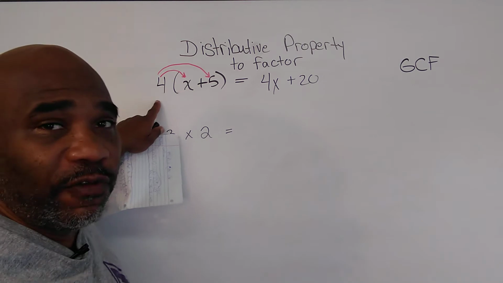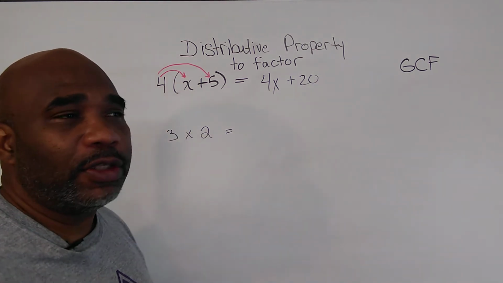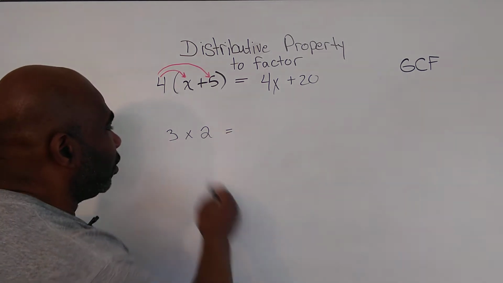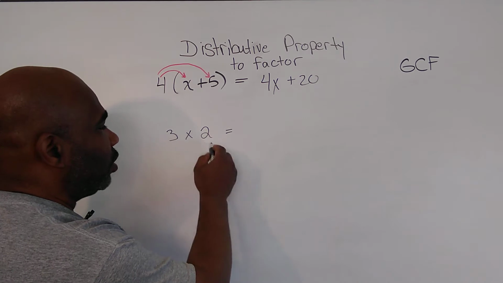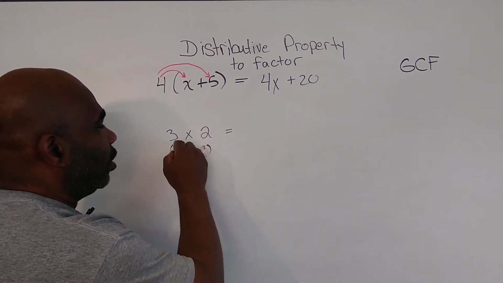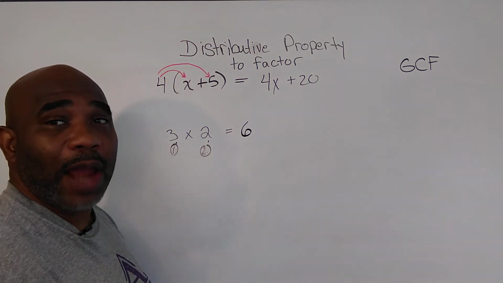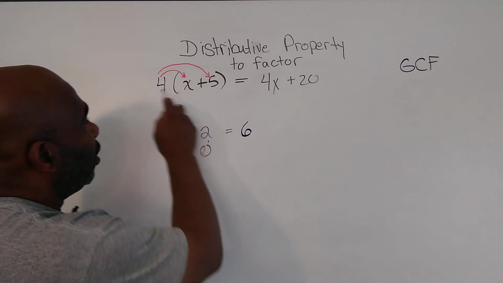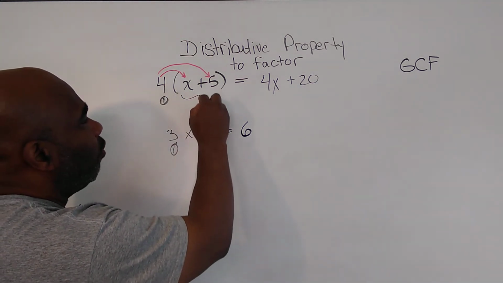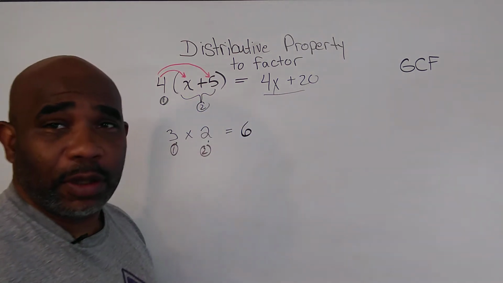And so we've just used the distributive property. We went from two factors. Now let's go back. Remember, a factor is like two numbers that will multiply together to give you a certain product. Like 3 times 2, these are two factors. This is factor number 1. This is factor number 2. This factor times that factor gives me 6, the product. Similarly, this factor number 1 times this whole factor number 2 gives me this product, okay?